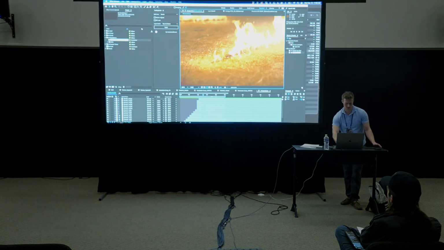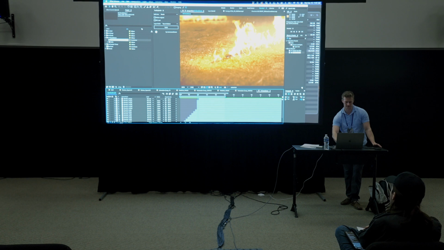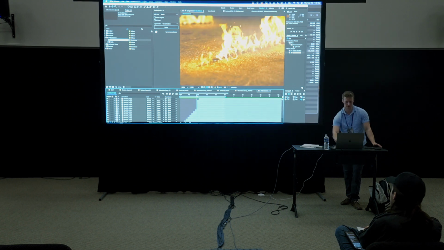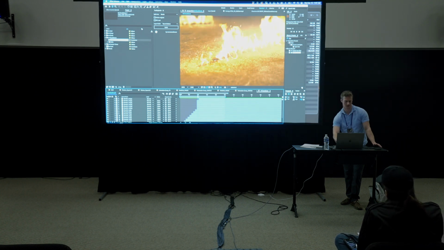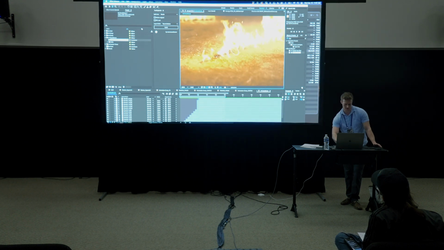So you'll notice between this frame and this frame, there's quite a difference, right? These are the sorts of finishing effects that really help to glue the final product together. Here, it's looking a little funky. The fire's kind of blown out a little bit, but not in a great way. This really helps to make it look like it all belongs a little bit more.